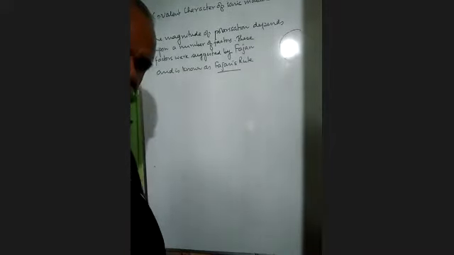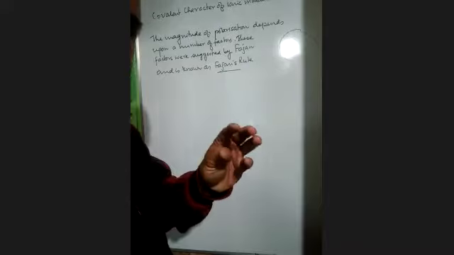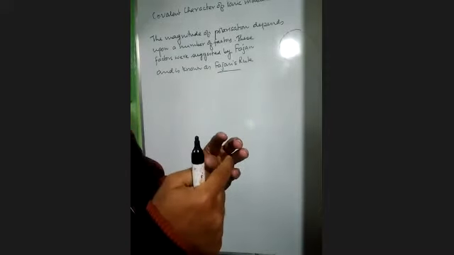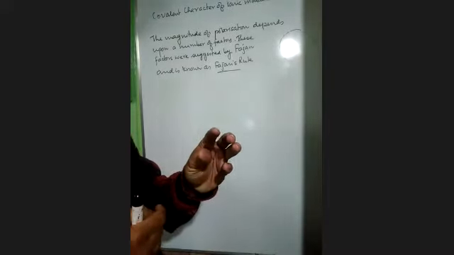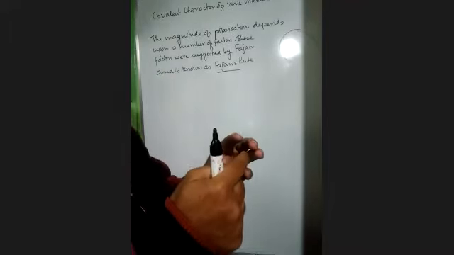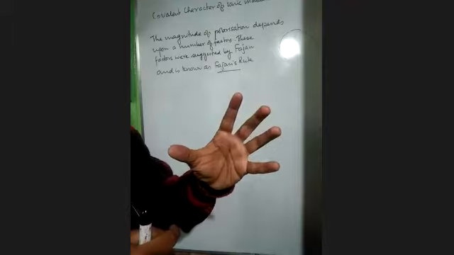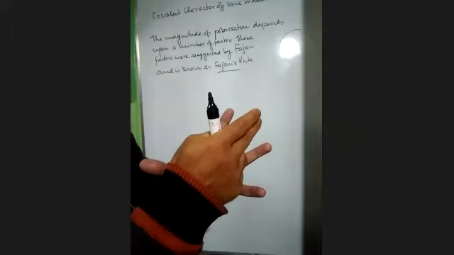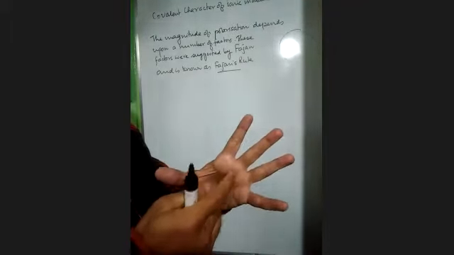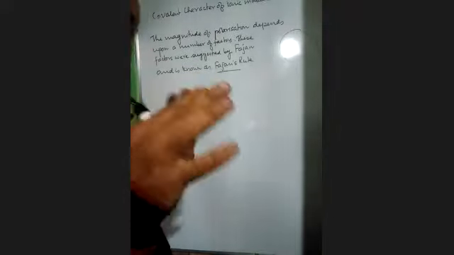So what are these factors? Who is going to attract more? If the size of the cation is small, the nucleus is here, because it's the nucleus which pulls the electron. If the size is small, attraction will be more. If the size is large, the distance from the valence shell to the nucleus increases, and attraction decreases. So in that case, the size of the cation should be very small.